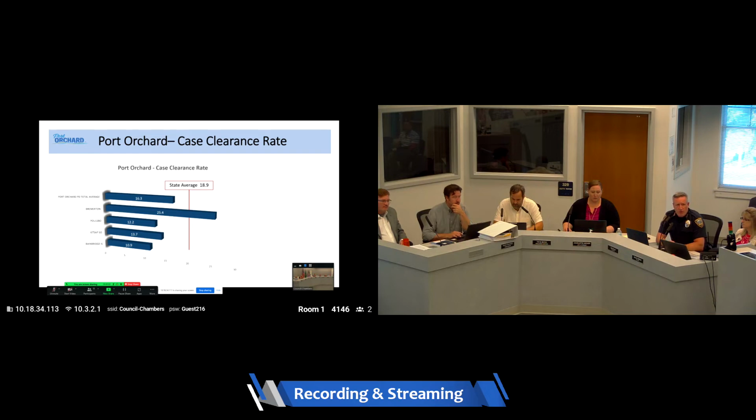This is our clearance rate. While we are slightly below the state average, I'm fairly comfortable with where we're at. Bremerton is higher than us, but part of that is their general investigations unit was more intact than ours was. We operated with our detective, who was also pulling double duty on patrol on Graveyard. So we focused primarily on major felonies, which also makes it difficult when we're managing property crimes. And as we have talked in this chamber before, we're having some issues with people who steal things and then don't choose to stop for us. So that makes it harder to identify them and arrest them.